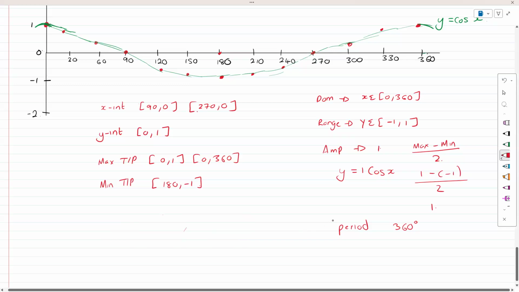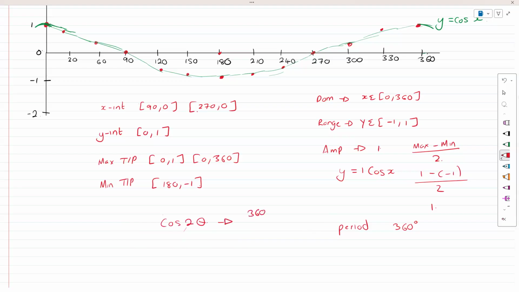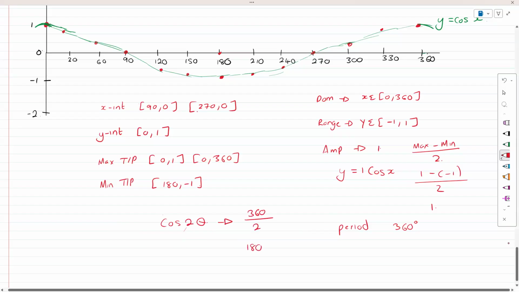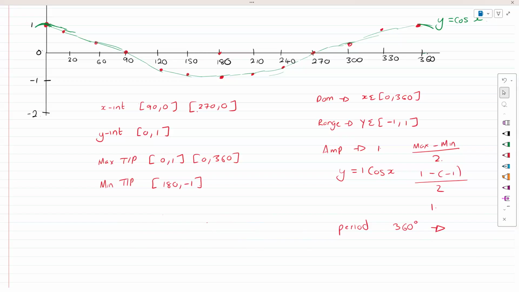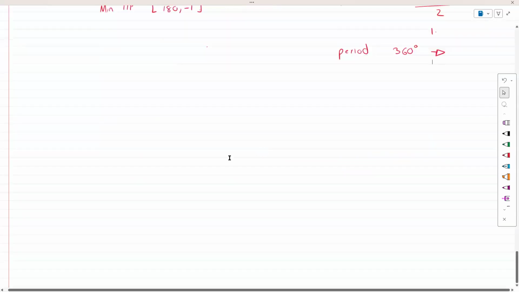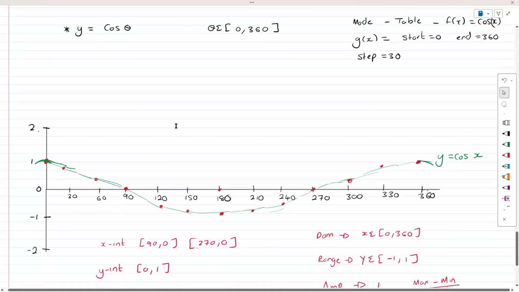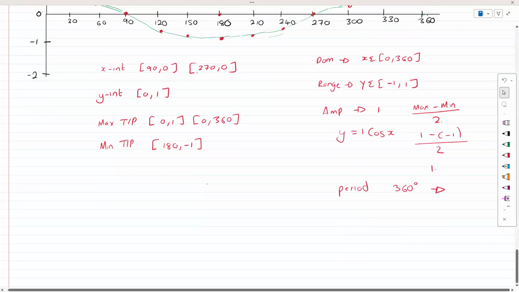But again, you'll see a value something like cos of 2 theta. If you want to know the period of the graph, just take 360 and divide it by the number touching theta, which gives 180. That would be more of a grade 11 question. When you come to the really basic parts, the period of a straight cos graph is just 360. Of course, there are A and Q as well in a cos graph, but this is the basics for now.